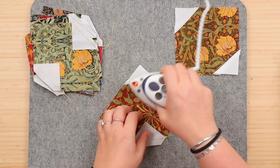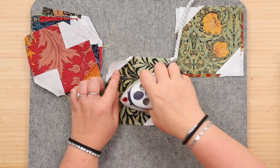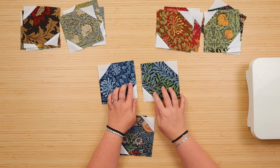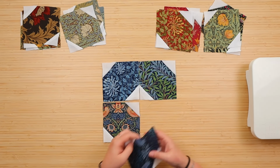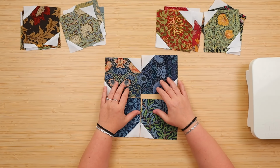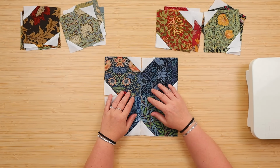Okay, this is what we have. 20 quilt blocks done in a jiffy. Time to pick our cross mixes. We could place them like so, or make O's. I love this actually, but I think a cross is more in line with the whole feel of the quilt. The O's to me are a little bit more modern.